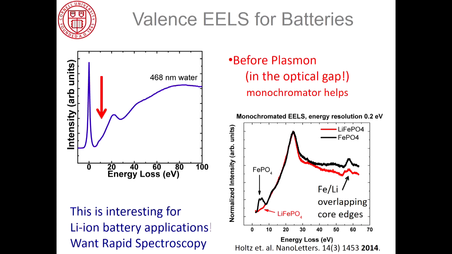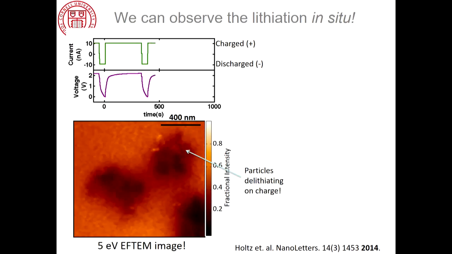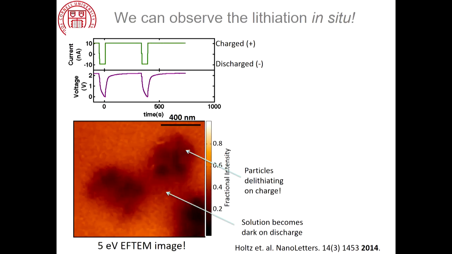You can also do vibrational spectroscopy if you have a monochromator, but in this case, the peaks I care about are at a few electron volts. They're easy to image directly. I'm going to sit on this peak over there, and now when we electrochemically cycle the material, the things that show up bright are basically where I'm pulling lithium out of the system. And so there we go. You saw a nice core shell thing flash up over there. The other one to watch for in my next cycle is the solution's going to become dark. See how it turns dark and then goes back bright again.